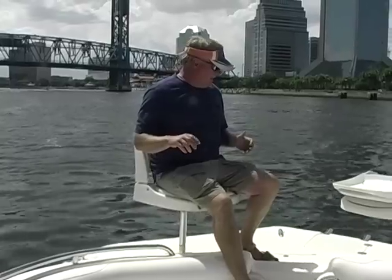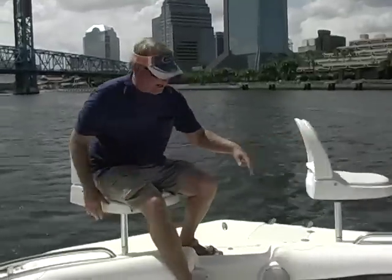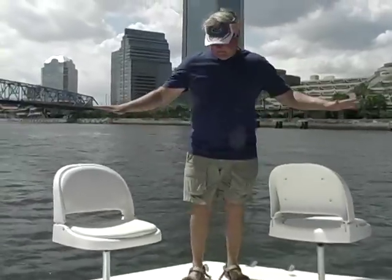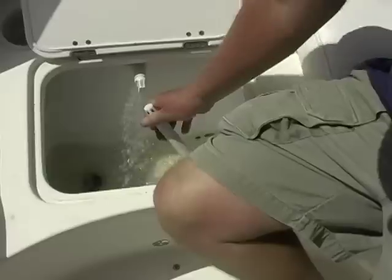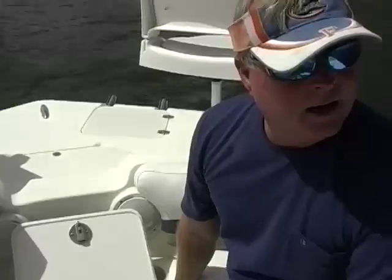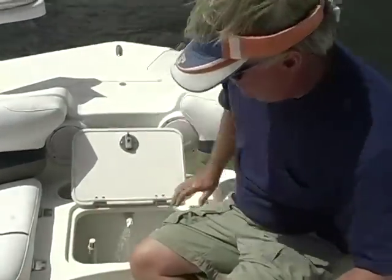I think Hurricane in the 90s probably did one of the nicer jobs — big, big deck up here for you and your partner to stay out of each other's way when fishing. They put a live well right up in the front. The idea would be that you take this thing and stick it down in there as you're up top fishing.